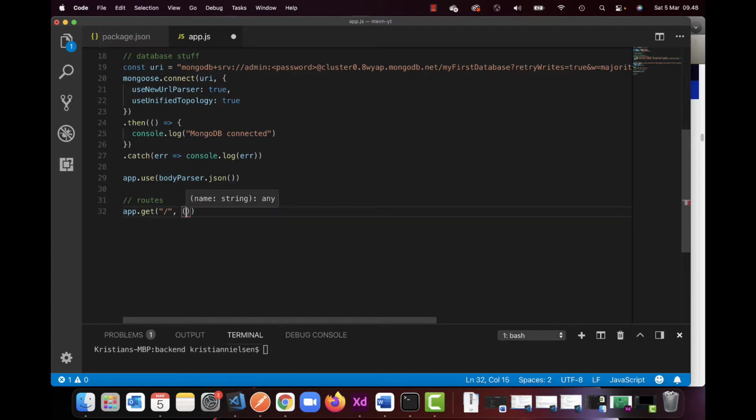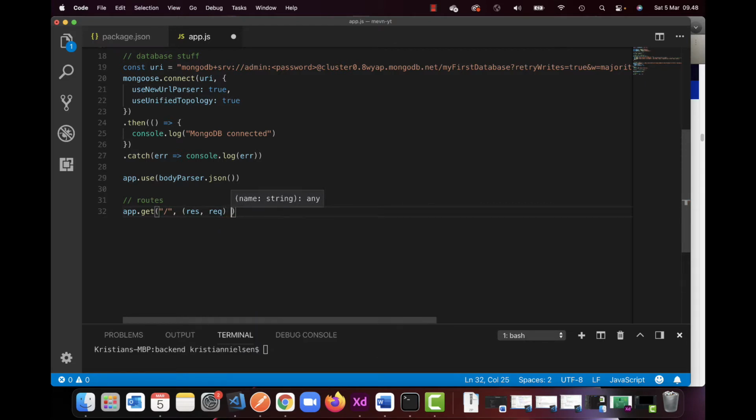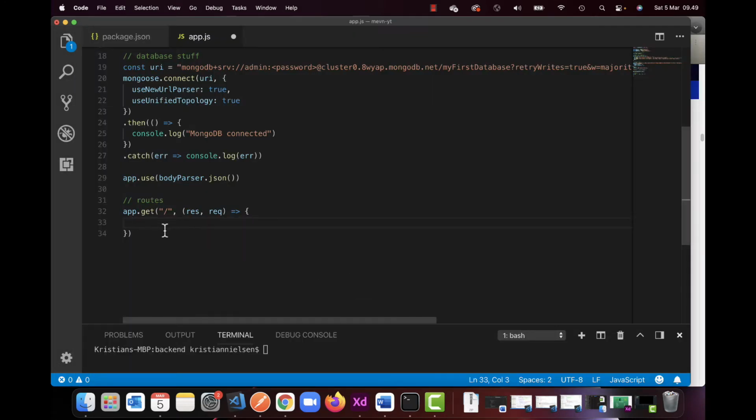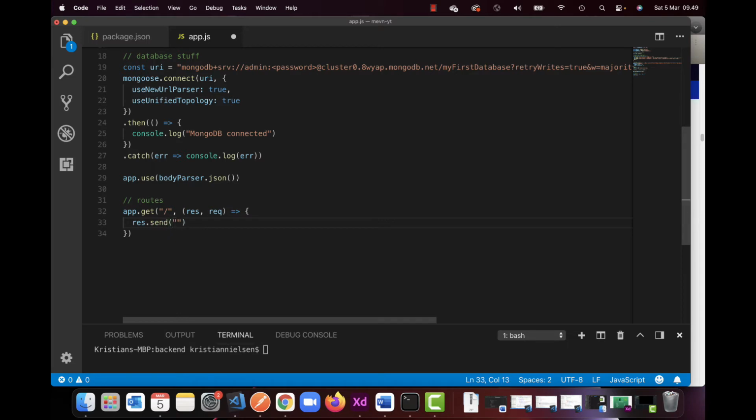We are passing in the res and req, and using the fat arrow notation, but I'm going to use brackets here. Well, they do as well, but since we only have one thing, they're kind of not needed, like they showed here on their page. So because there's only one thing they're sending in, we don't need to actually put those around if you don't want to, but that's about function arrows. But anyways, let's do our res.send, and in this one we're just going to say yay or whatever. You can write whatever you want really, home page. So because we're going to this specific place, right? So that's the first part of our routes.